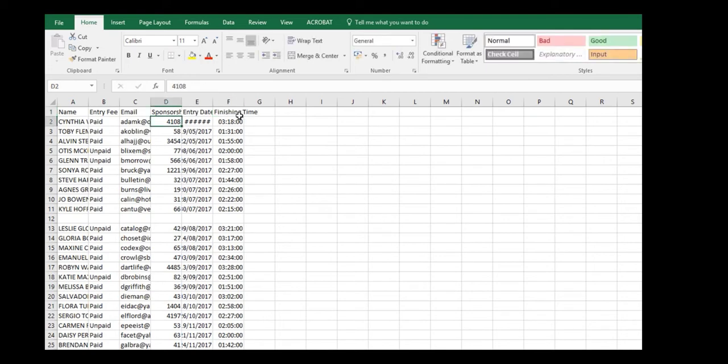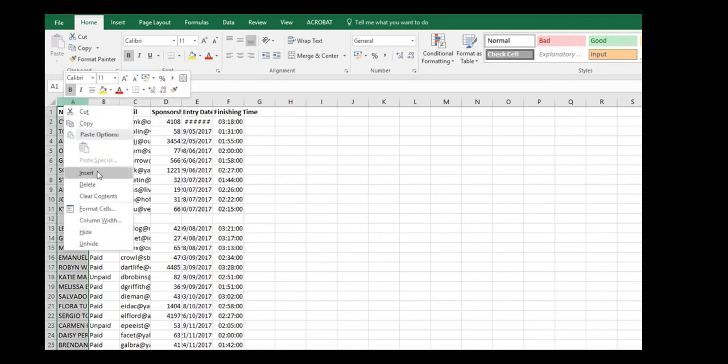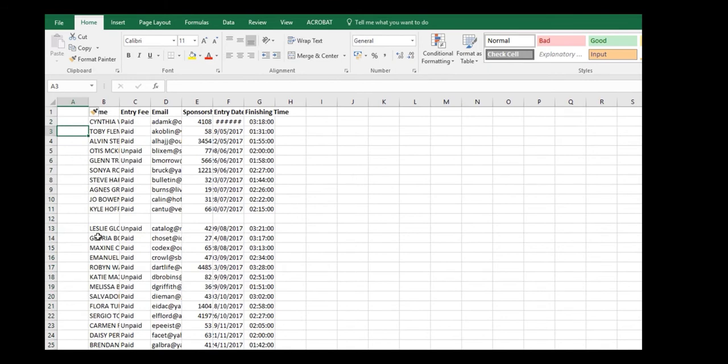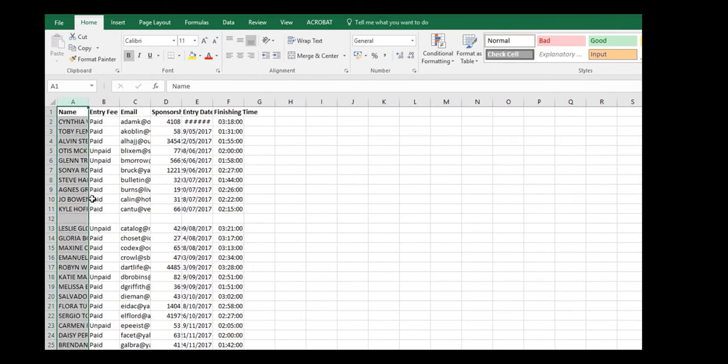We need column headings for lots of reasons. We're going to build charts out of this and lots of other things. So what we might do for this top row is select all of these. Just click on the first one, drag across. I'm going to make mine bold. And that's it for adding columns. You might potentially need to add a column down the left-hand side depending on your data. You can do the exact same thing: right-click A and go to Insert, and you can have a list down here as well and start adding titles. I'm going to hit save.